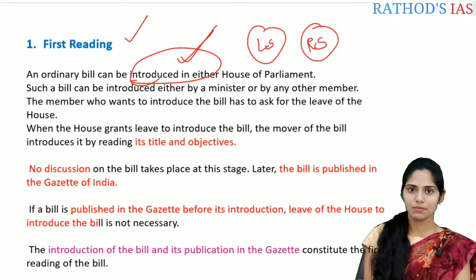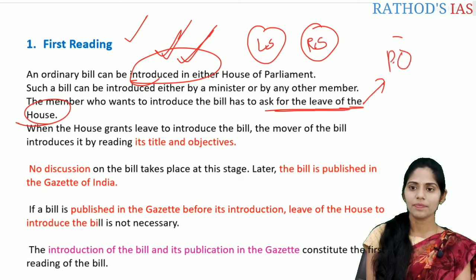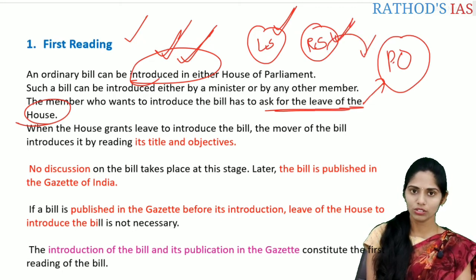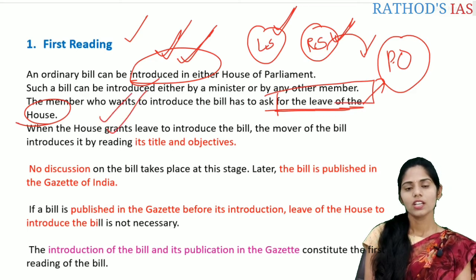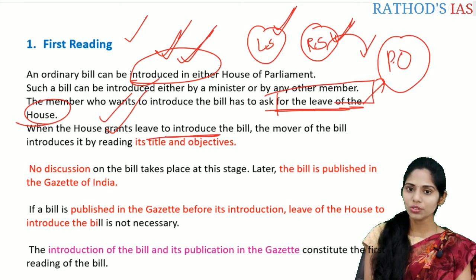Whenever any bill is introduced by any member of the Parliament who is not a minister, that is a private bill. So after the introduction of this bill, the introducer of that bill will ask leave of the house. To whom does he ask this leave of the house? To the presiding officer. If you see, in the case of the Lok Sabha, he will be the speaker. In the case of the Rajya Sabha, he will be the chairman of the house. So there will be the provision of the leave of the house. Normally the presiding officer will grant the leave to introduce the bill.